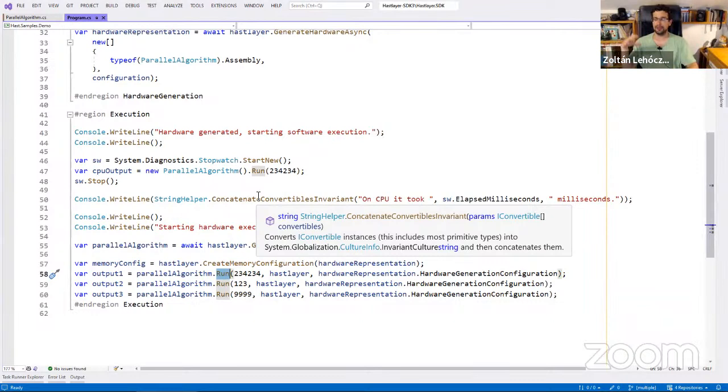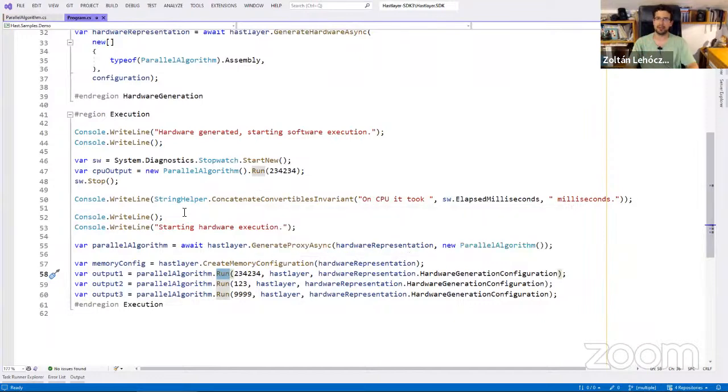Behind the scenes, Hastlayer will take this method call, pretty much serialize the inputs, send all the parameters to the FPGA. There it will start the hardware implementation of your code, wait for the results, send the results back, deserialize them, and what you get in the end is what looks like a .NET method call. So how cool is that?